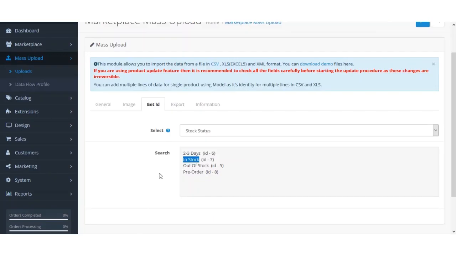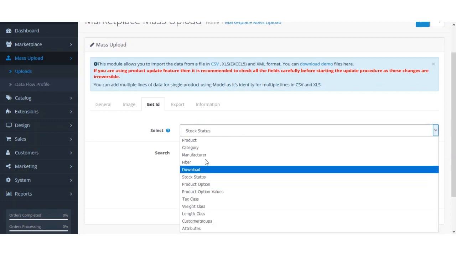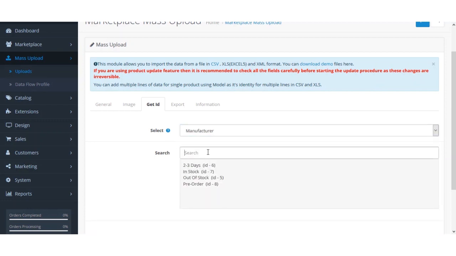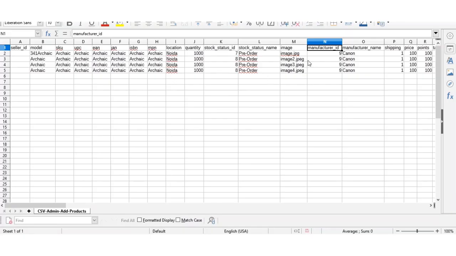To get the manufacturer ID, you can come to this get ID section, select the manufacturer, and hit the search button here. This brings up all the manufacturers within your OpenCart web store. From here you can select the ID for the particular manufacturer and map it here.